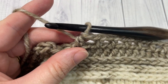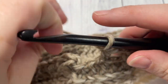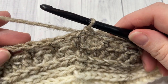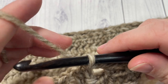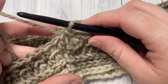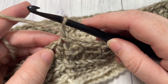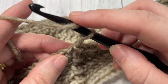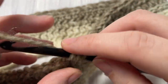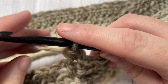At the end of round five, you're going to chain one and now join with a slip stitch into the top of your first stitch. For round 6, we're going to begin working some of our feather stitch texture. So what we're going to do to begin round 6 is chain 1, do not turn your work, and work a half double crochet into that same stitch as joining. You're then going to begin working your feather stitches.